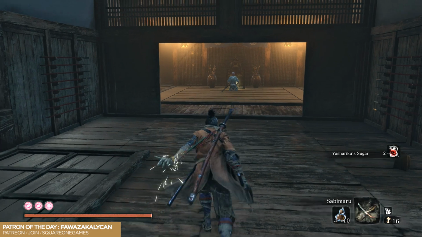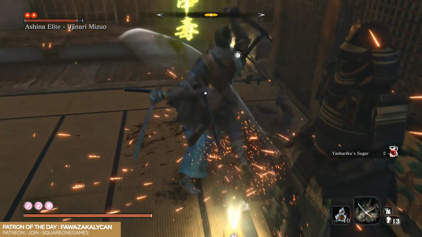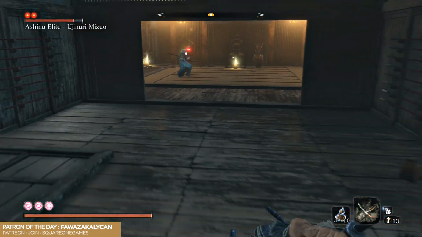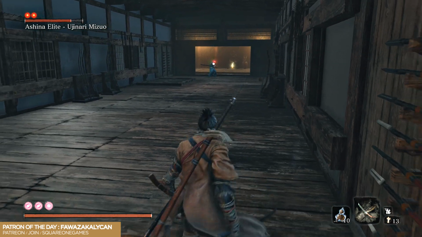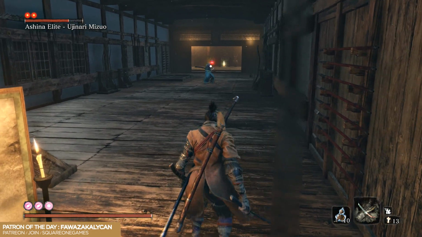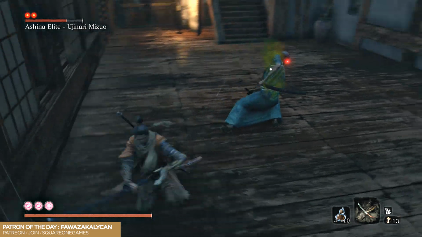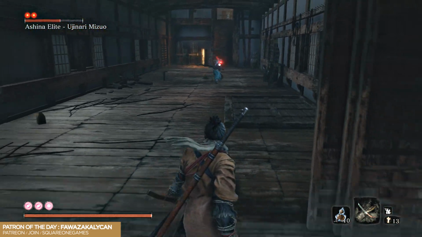Make sure you're on your Sabimaru. We're just going to spam through here. R2. Poison the enemy. Get away. This guy is extremely damaging, okay? So you have to be careful. If he hurts you, I would go ahead and heal twice. Always make sure you're at max health. And what I want you guys to do to avoid his attack is lock on and sprint to his left. Then charge the R1 and get away. See that?